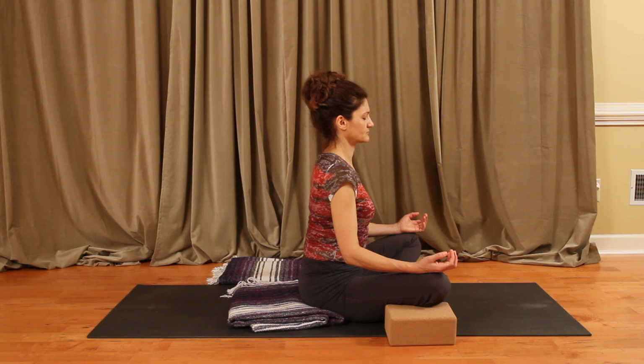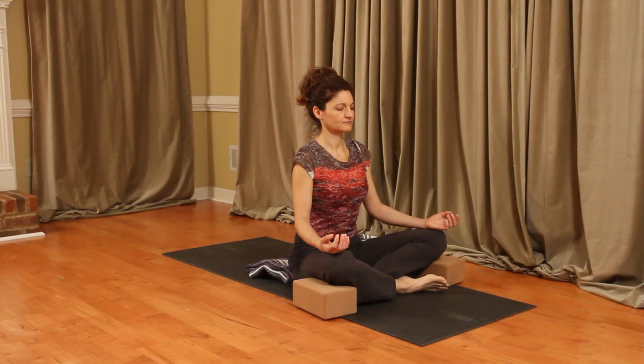Now bring the awareness to the base of your spine. Feel each inhale moving upward from the base, up toward the head. Feel how each inhale lifts you and lengthens your backbone. Feel every exhale sweeping away tension, relaxing your neck, your shoulders, your back, the chest, the arms, and the legs. Inhale, lengthening and energizing. Exhale, letting go of unnecessary tensing and holding.